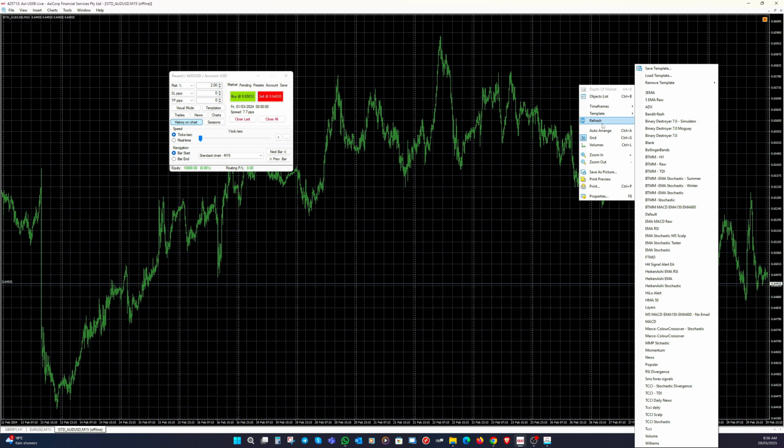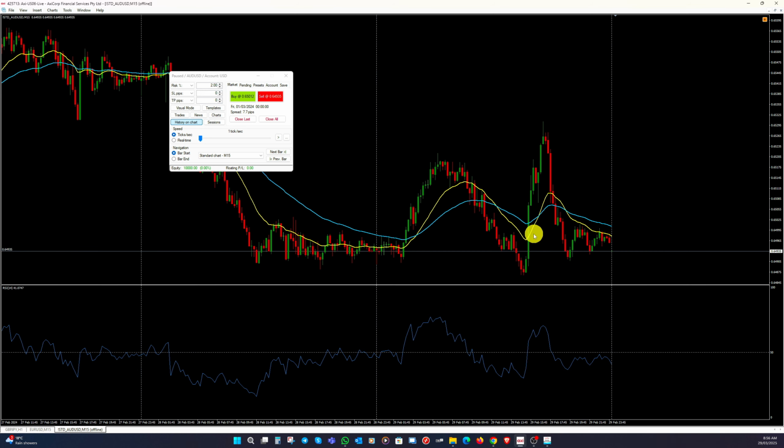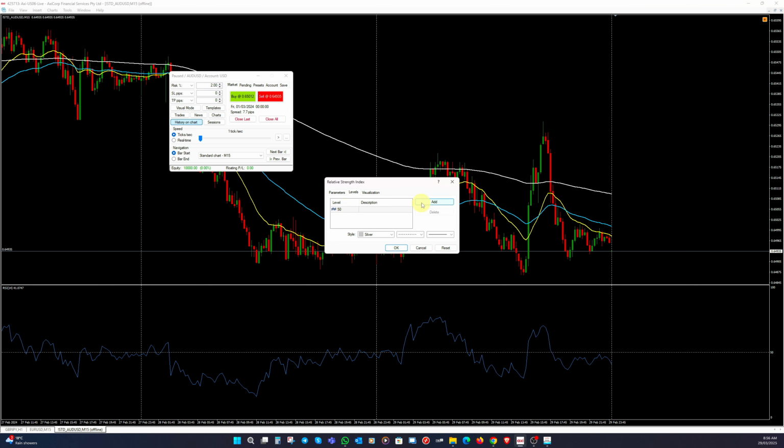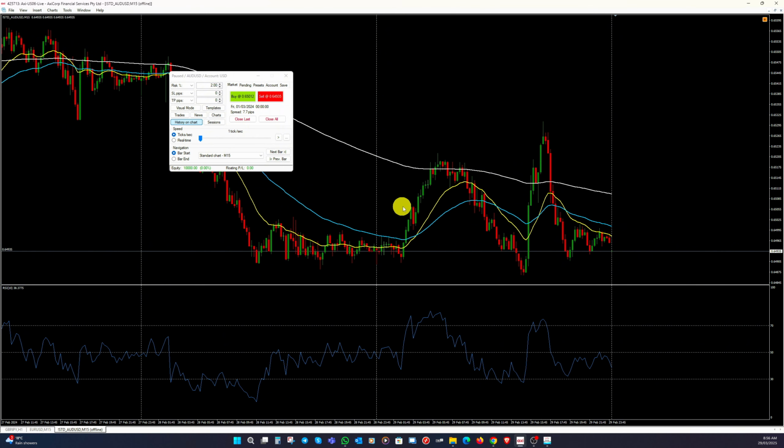Now, loading the template, I've got EMA RSI. I'm going to make a couple of small changes to this one. I've got at the moment a 20 and a 50 EMA. I'm going to add a 200 as well. And with the RSI, I'm going to change that one slightly as well. I'm adding a 30, 50 and 70 line or level on the actual chart. And I'm changing that to a 10 period instead of a 14. So only moderate changes, and you can please yourself. That doesn't really make a big difference for this type of example.